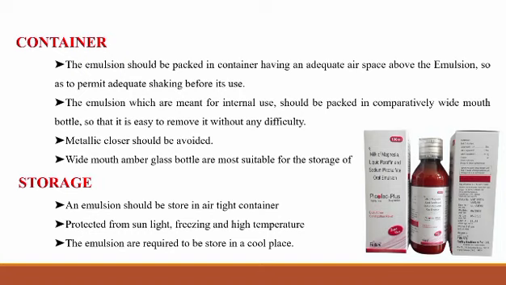Next, an emulsion meant for internal use should be packed in a comparatively wide mouth bottle, so that we can easily consume it without any difficulties. So metallic closures should be avoided. Wide mouth amber glass bottles are most suitable for storage of emulsions, because some of the active ingredients may be light sensitive, so we have to use amber colored bottles.